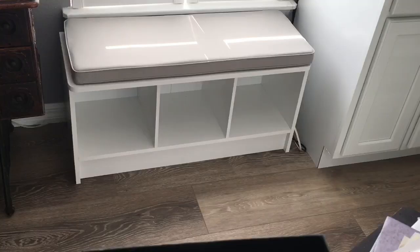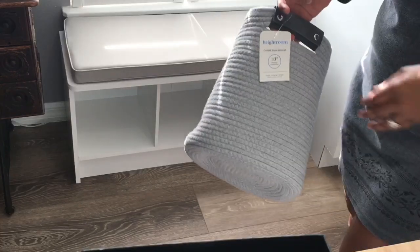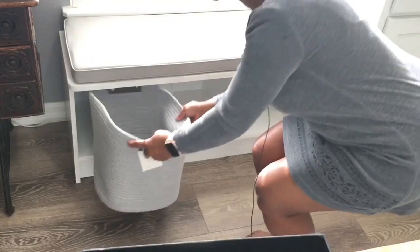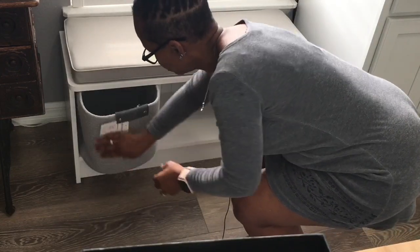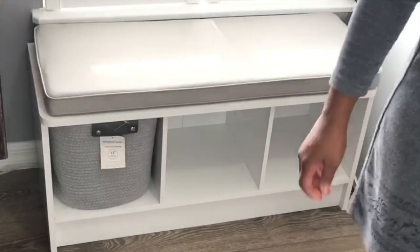So let's pan over to that bench. Okay, so this is how that bench is. I think I got this from Wayfair, but I like how this looks, and it's perfect for my space. All right, so this, let's see here. So you could see how they're going to be a little flexible. So they're very flexible when I'm putting it underneath here, and it fits nicely.